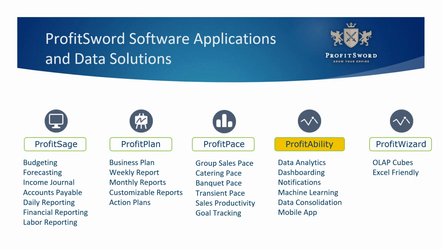Also, being able to receive notifications on the performance of your data based on the things you want to be notified on. Also taking advantage of machine learning, having the machine understand and track your own data for you and then notify you about things that it finds. That's very powerful. Being able to consolidate your data, roll it up and spin it any which way you want in a visual way, and also being able to see all of that same information on a mobile app. That's what ProfitAbility allows us to do, and all of that can be added together into the same platform.